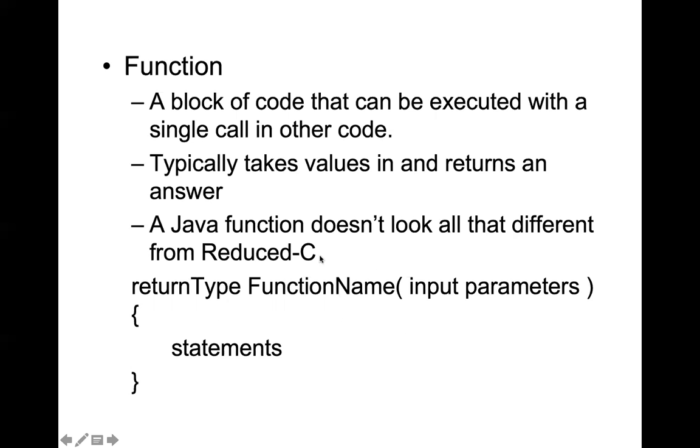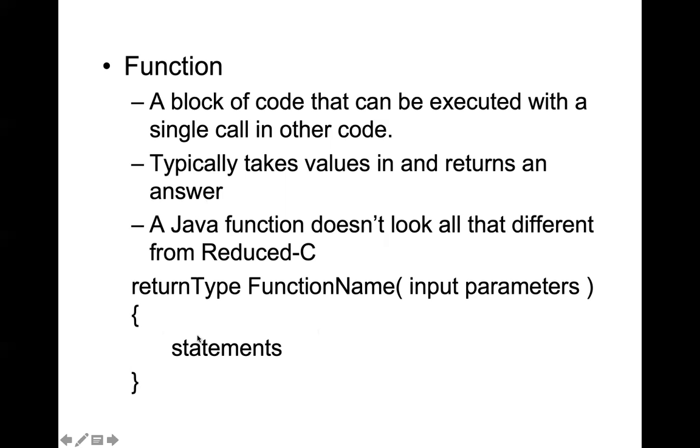So every function has a name. And the reason the function has a name is because we're going to need to be able to call it by using that name. So in some other part of the program where we want to call it, we just supply the name of the function. The function is going to take some input parameters optionally. That's data which is going to be passed into the function that it's going to use in order to do some computation. There's a collection of Java statements inside the function, inside the curly braces here. This is code that's going to do computation based on the input parameters.